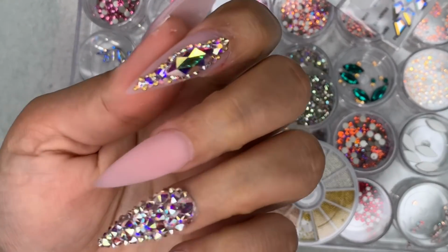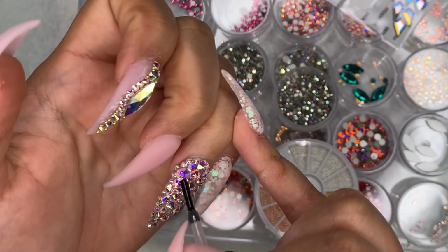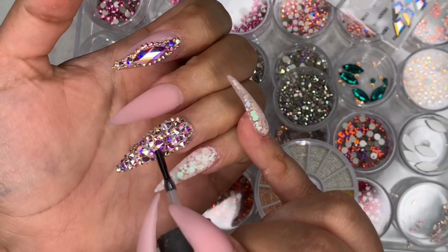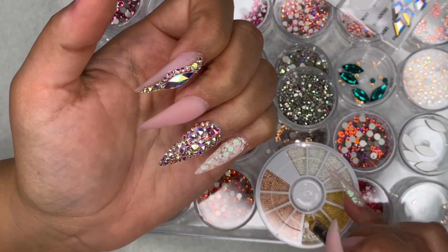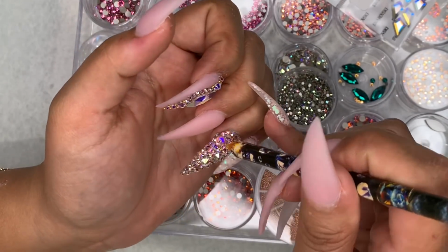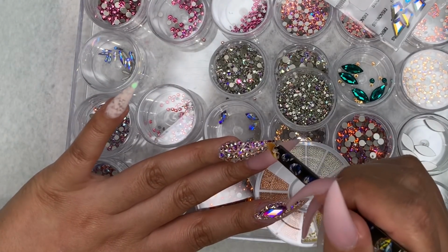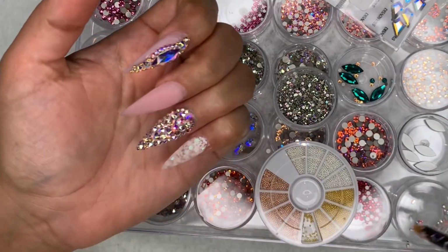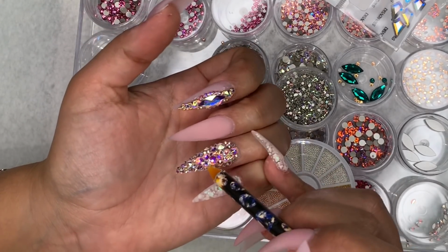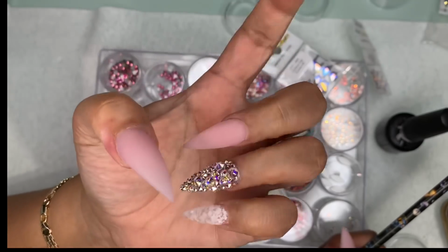Alrighty, y'all, so I added a few little gold beads in between the crystals. Now I think I'm gonna try to fit a few of them in between these. I'm trying not to get too much glue on the crystals. Alrighty, so I just added a few in between the crystals. You can't really tell, but I can.